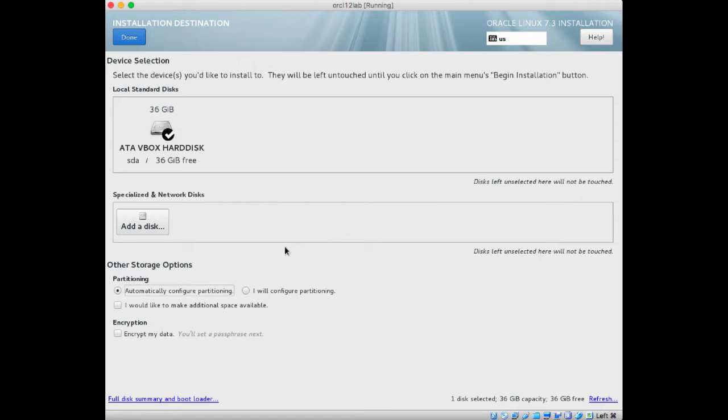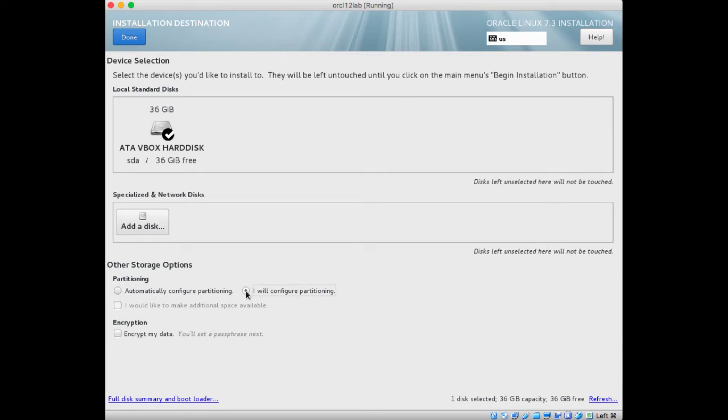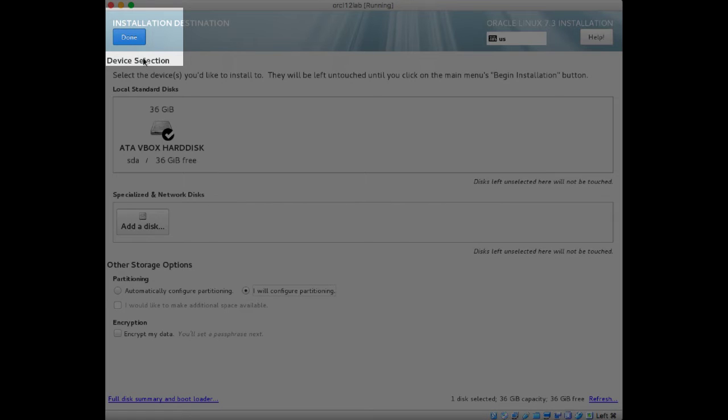I just want to make sure that I have the right space assigned to the right file system. So instead of choosing the automatically configure partitioning, I will select the I will configure partitioning. Once you have selected, or if the automatically configure partitioning option works for you, then just click Done. In my case, I will use the configure partitioning.